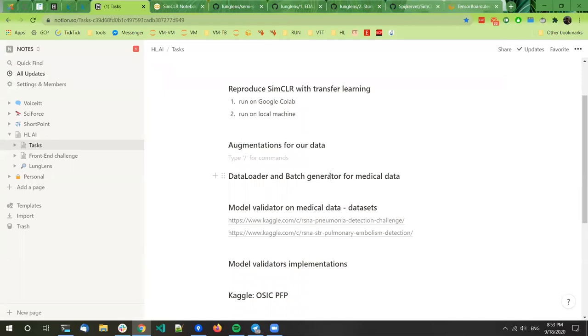So we have another task that does not depend on any other task, that anyone can start working on, which is creating the data loader that will generate these positive and negative samples from randomly selected scans, randomly selected slices of randomly selected scans, to form positive and negative pairs. And so we have some things to try here, like the number of examples from one scan, or this margin that we have just discussed. And we will have to see what helps and what does not help.